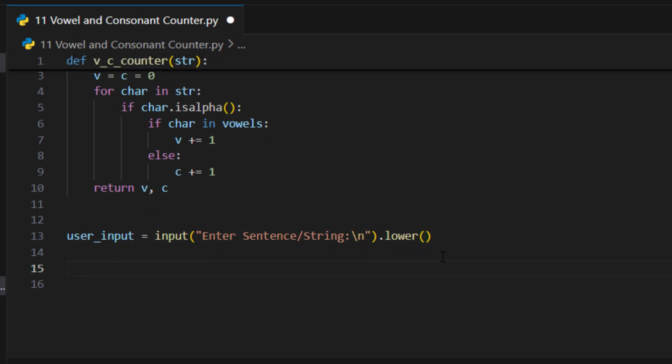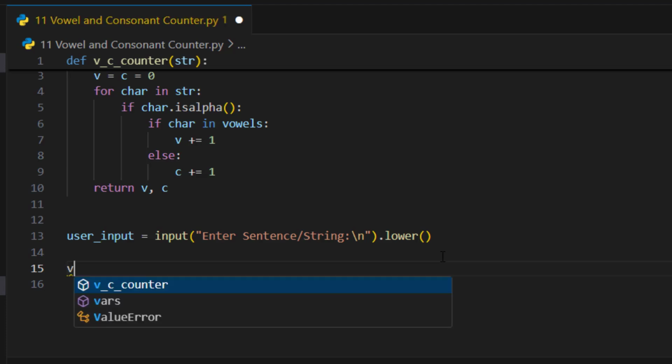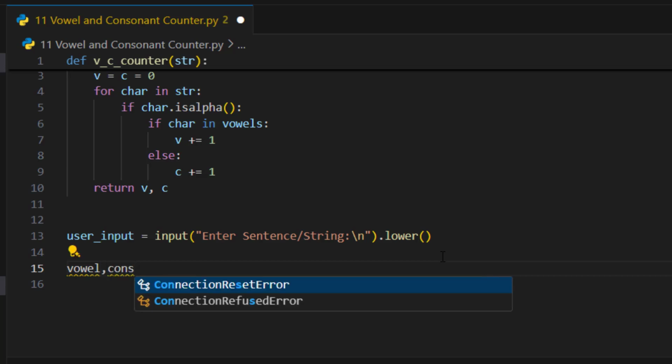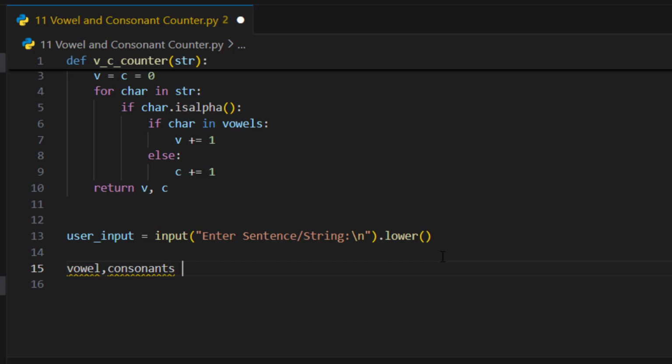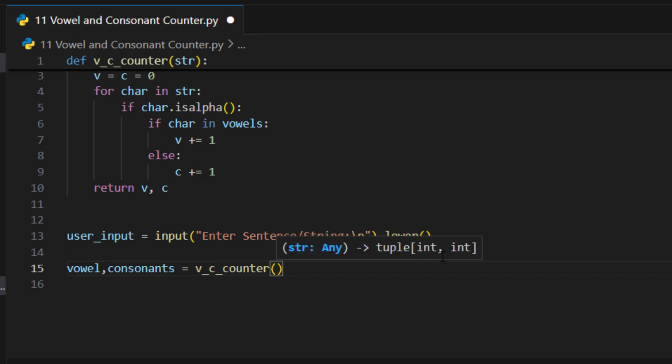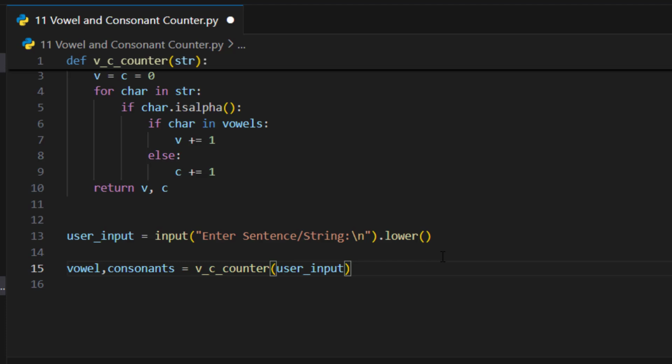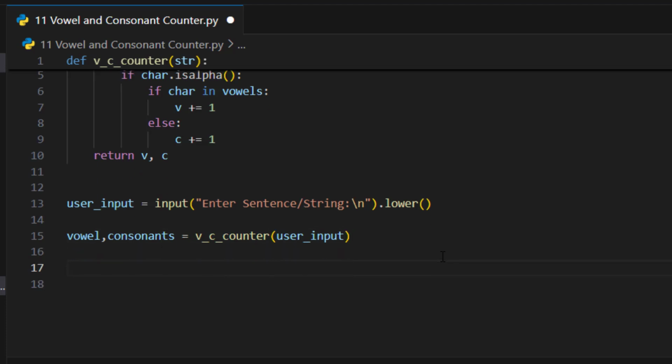Next, we are going to take vowel, comma, consonants equals VC counter, and we are going to pass this user input. Next, we are going to print it.